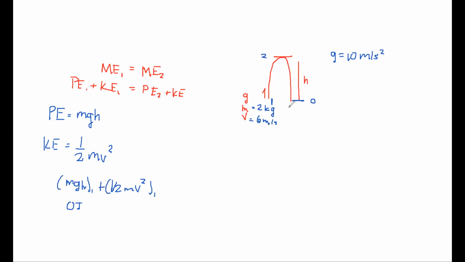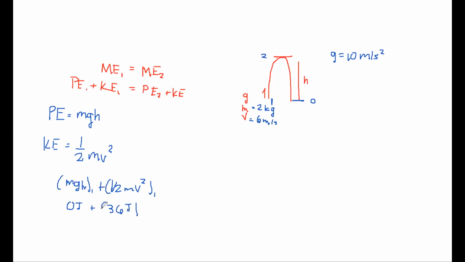These numbers really don't matter. I'm just pulling them out to have something to plug in. So we have 0 joules here in potential energy. So how much energy do we start with in kinetic if we have a mass of 2 and a velocity of 6? Well, let's look at this equation. It says 1/2, that's 0.5 times 2. What's 1/2 times 2? That's just 1. So that'll be 1 times the velocity squared. What's 6 squared? 36. So 1 times 36 is 36. So we start with 36 joules of kinetic energy.